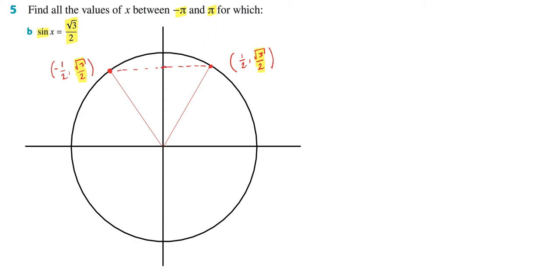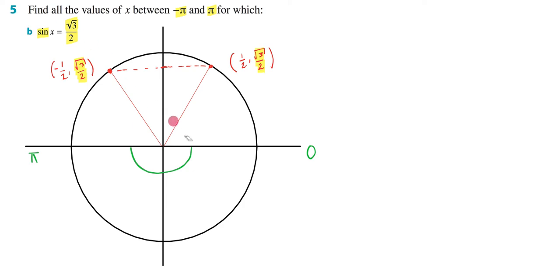So we know that, if I was to go here in green, we start at 0, then we work our way around, and this distance from here to here is going to be pi. And then as I go around again, I'm going to come to 2 pi here. So once I do one full rotation, it's going to be 2 pi. That 2 pi isn't very important for this question. So we know that our domain is going to be from 0 to pi, but as you can also see, it's a negative pi as well. So if we were to start at 0 and go backwards, we're going to get to negative pi. And that's going to be important.